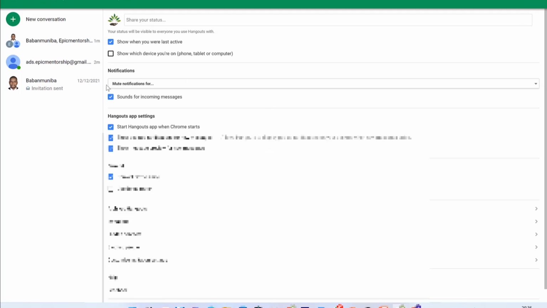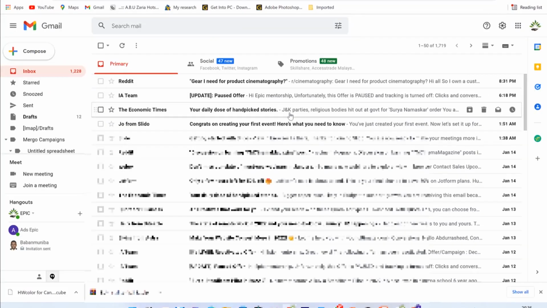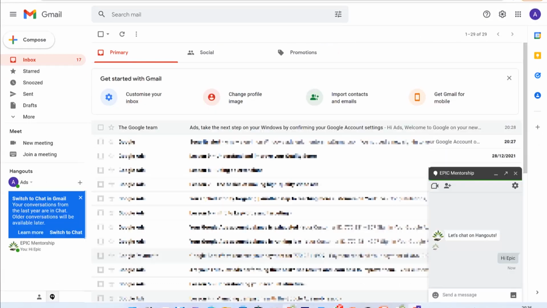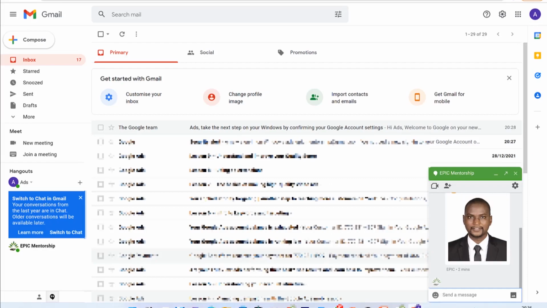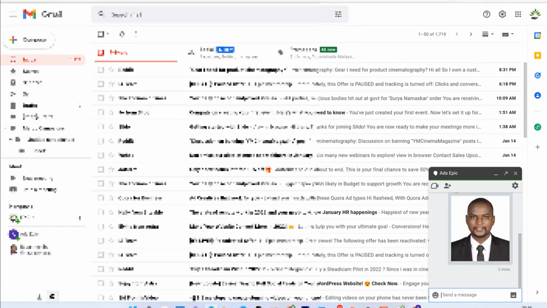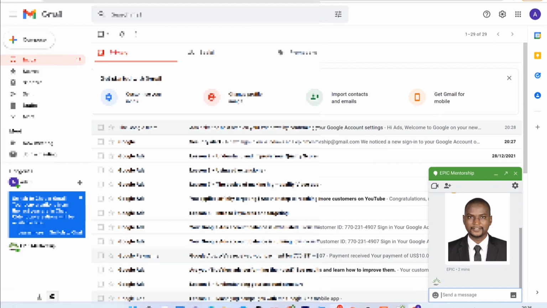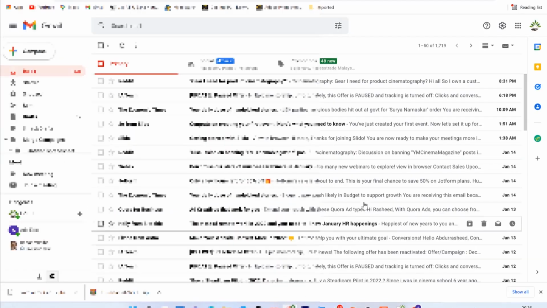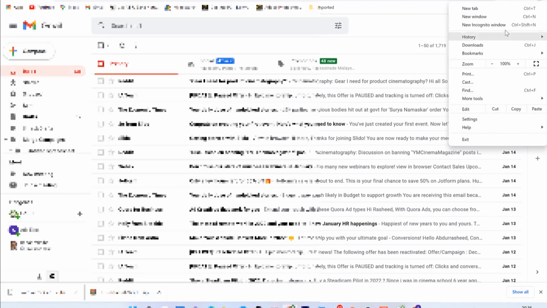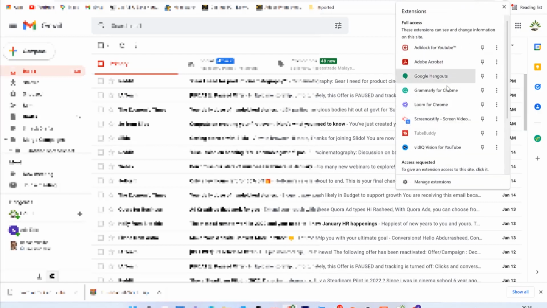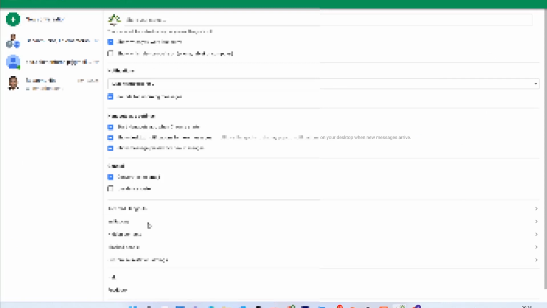It's available on the computer, on the desktop, on a laptop. You can easily have it, and you can check messages easily, and you can have it as an app down here. You can easily connect for all sorts of chatting. You can also have it as an add-on to your Google Chrome. Once you come to your list of extensions, you can see Google Hangout over here, and you can easily click and continue your chats using the extension.